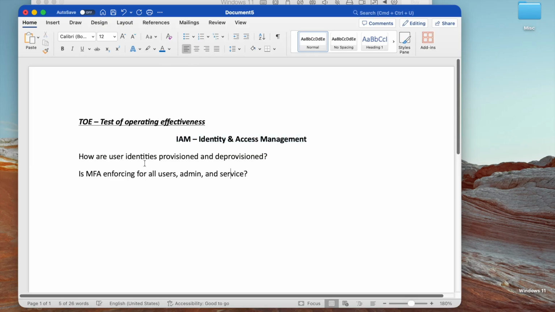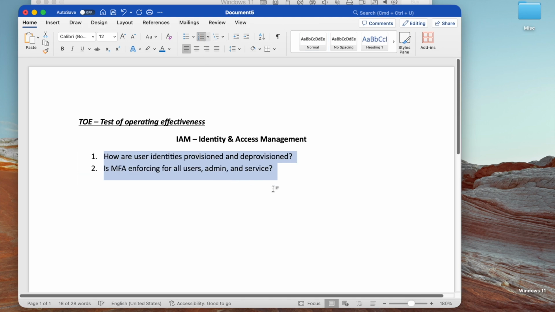Let's do this and have these questionnaires, of course, numbered or bulleted. Yeah, another question would be how often are access reviews performed? So that would be for identity access management. And then you have different ones for governance, risk, and compliance. We have to ask questions in regards to that, even though it's all kind of the same thing. It kind of all blends in for GRC.